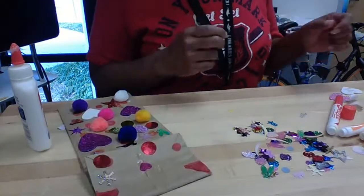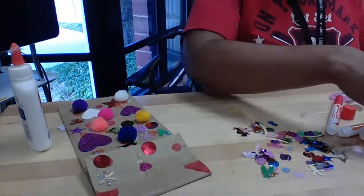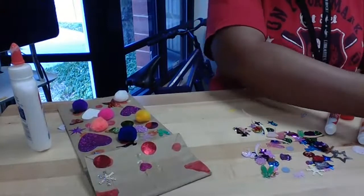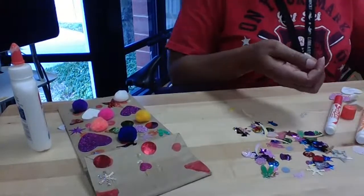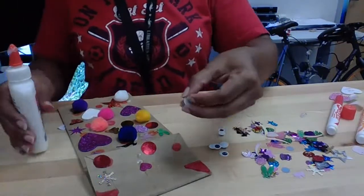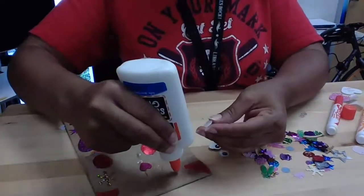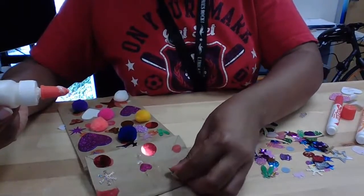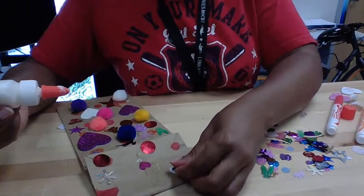All right. And now, my favorite part, I'm going to add squiggly eyes. Because what's a puppet without squiggly eyes, right? So I'm going to use the liquid glue again for the squiggly eyes. Just press down.